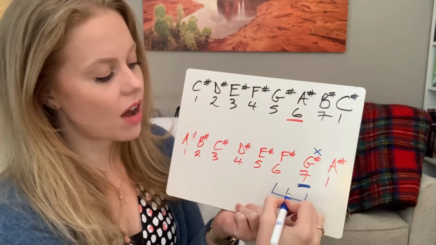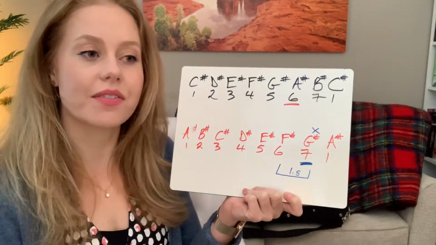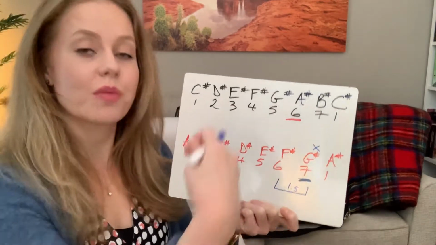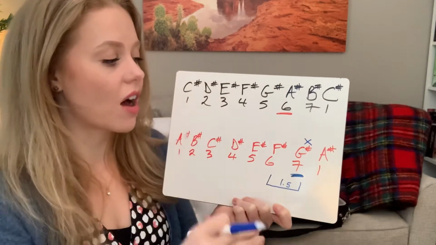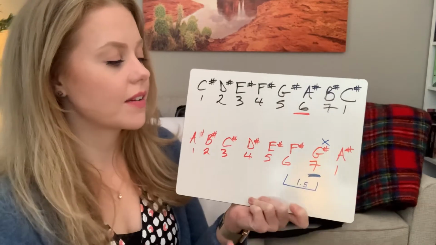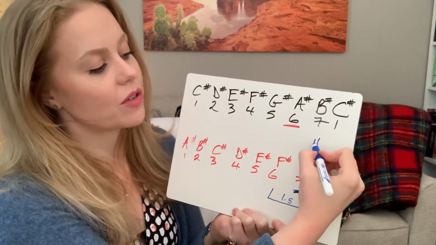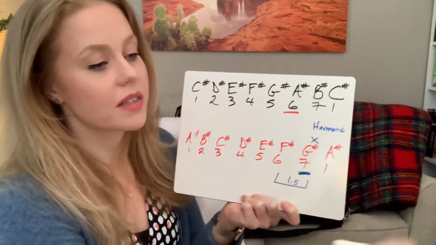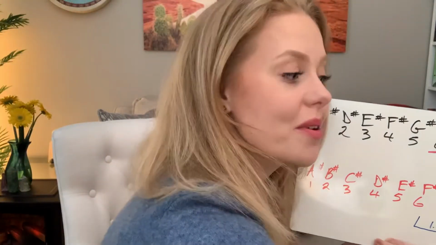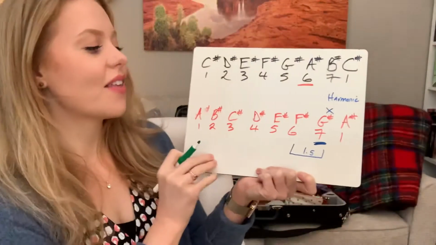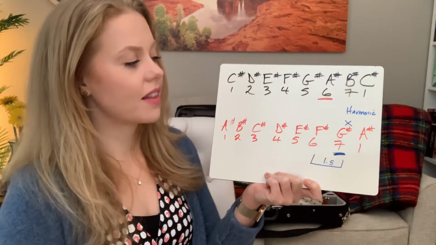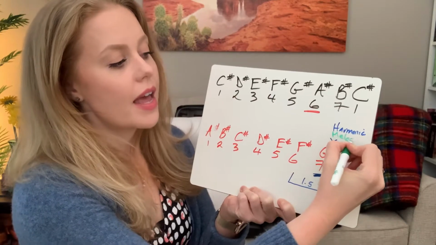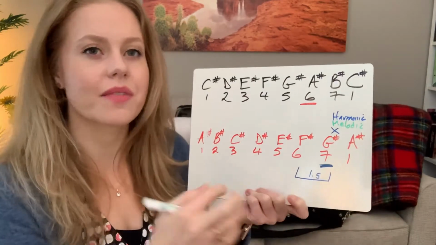That's going to give us an augmented second. It's 1.5 steps or a minor third, but because they're written consecutively, F sharp, G double sharp, we would think of it as an augmented second. That gives the harmonic minor its special flair. So harmonic, we're going to write this in blue if I can spell, which is always a challenge. The other kind of scale that we have is the melodic minor scale. I'll put that in green here. And what's in red is the natural minor, okay?